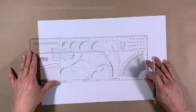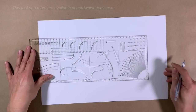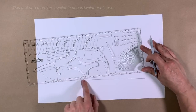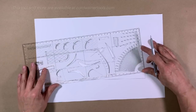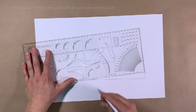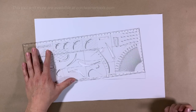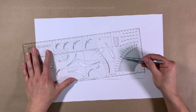The first thing we're going to do is draw the floor line and mark the heel height, which is two centimeters in this case. Now we're going to line up the corner to the heel point — we have a two-thirds scale here. We're going to find the relevant standard last length, which is 42 in this case, and mark that point. We're going to connect these two points and mark the short heel measurements right away: 38 plus the heel height of 2, so I'm going to mark 40 here.